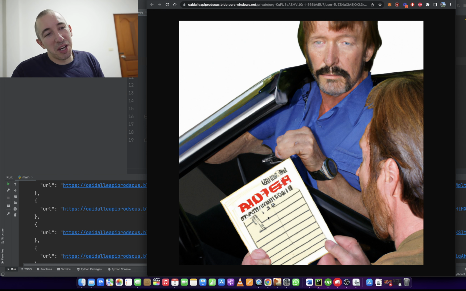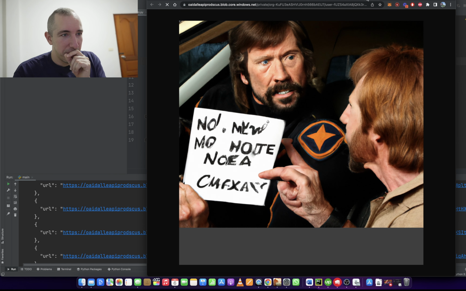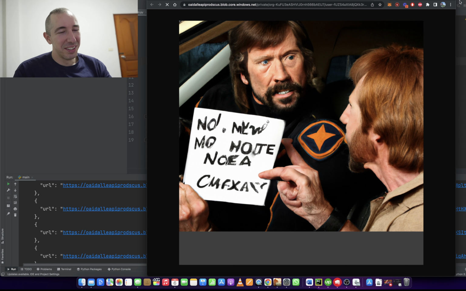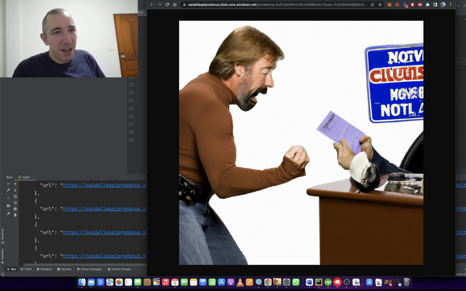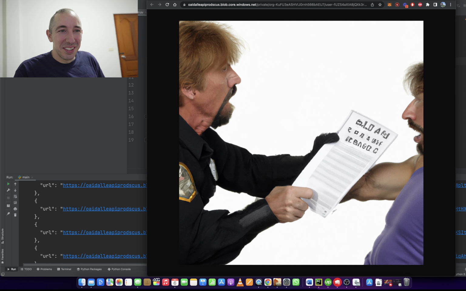He's arguing with himself, and he's in a convertible, and he is wearing some sort of a gi. Okay, so these two are arguing. Has this side face look, and an open mouth. Oh no, look at the muscles. This is definitely a police officer. Man, look at the hair.